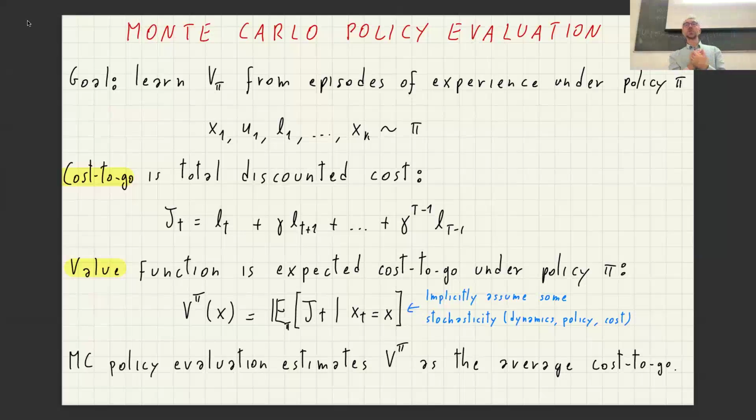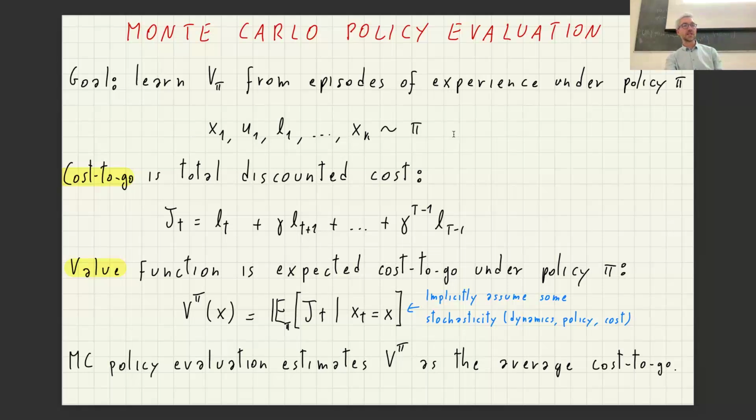So the idea of Monte Carlo policy evaluation was very simple. You have a Markov decision process of which you don't know the dynamics. You have a fixed policy. So you can just run the Markov decision process using the given policy and collect data. This data is going to come in a flow of state, control, cost, state, control, cost. You're going to have this very long list of state, control, cost as you collect data on the system.